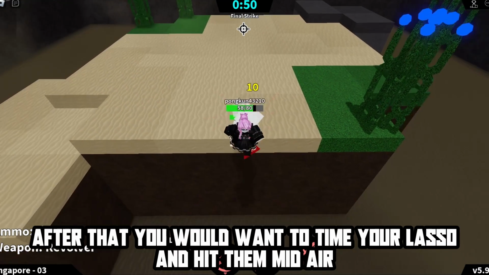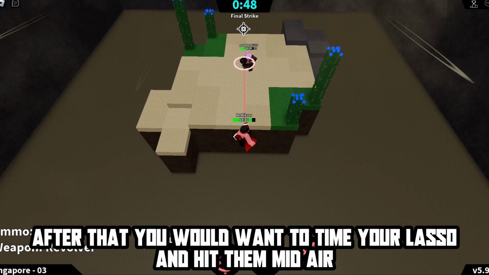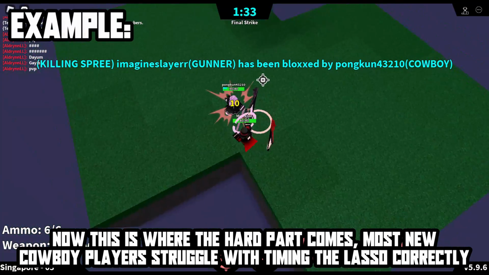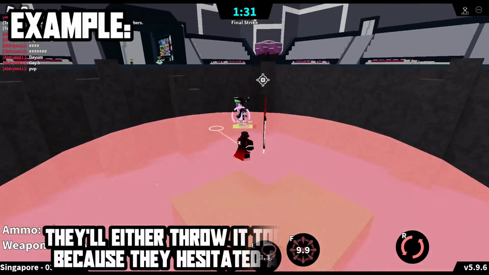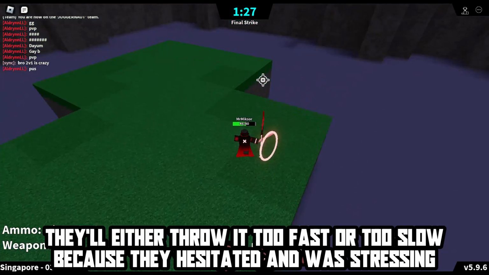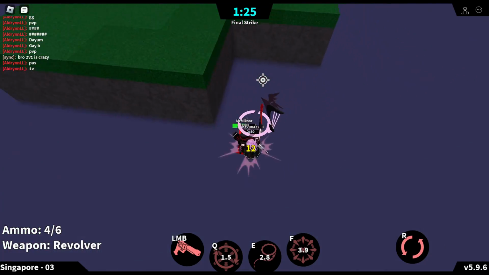After that, you will want to time your lasso and hit them mid-air. Now this is where the hard part comes. Most new cowboy players struggle with timing the lasso correctly. They either throw it too fast or too slow, because they hesitated and were stressing. So let's talk about the timing.